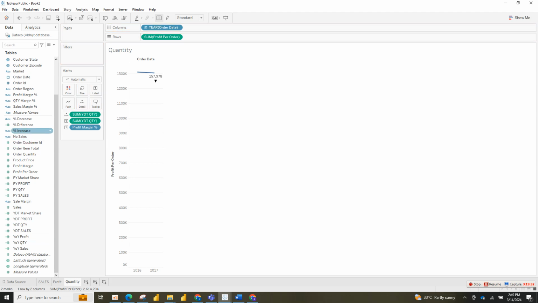Why am I doing profits? I'm using quantity and I'm doing profits. So this, my year to date, to details, that's to label, drag this to label. Let me be sure. So year to date quantity is already there, then quantity, then year on year quantity to details. What else? I think I'm missing something.